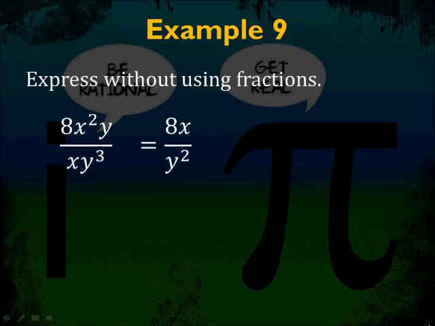The only thing we need to convert to a negative exponent is this y squared. 1 over y squared is equal to y to the negative 2, so your answer is 8x y to the negative 2. So this section is not that complicated, just a couple concepts, but don't let the negative exponents trip you up. Remember, they're not negative numbers, they're merely positive numbers. They are the reciprocal of the positive exponent.